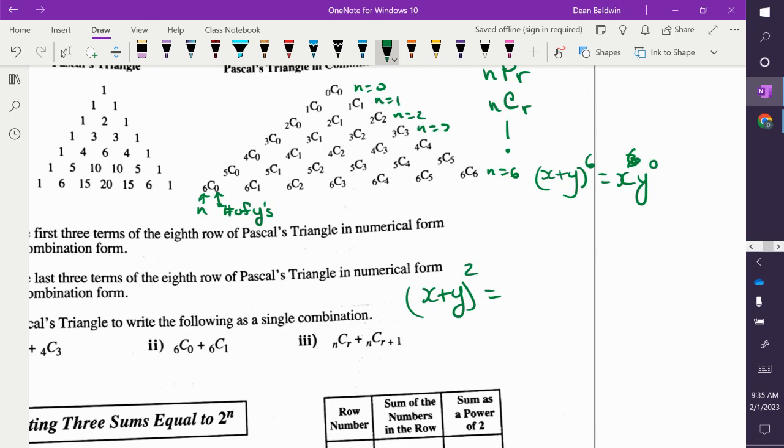So if I'm going to do this one, I'm going to go, okay, my n value is 2. So it's going to be 2 choose 0 because I know the first term does not have a y. And it's going to be x to the power of 2 plus 2 choose 1. The second term has 1 y, right? Does this make sense to people? And then that's going to be xy, because the x's go down, the y's go up. And the third term is going to be 2 choose 2. I'll just write it, x to the 0, which is 1, and then y squared.